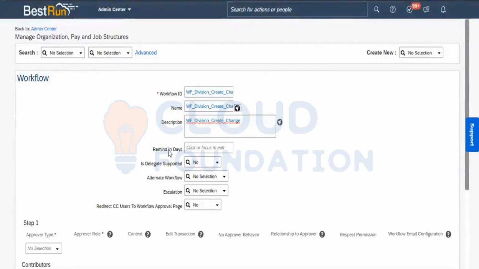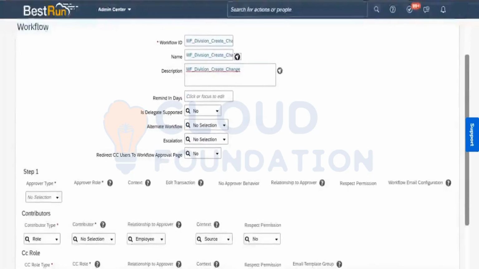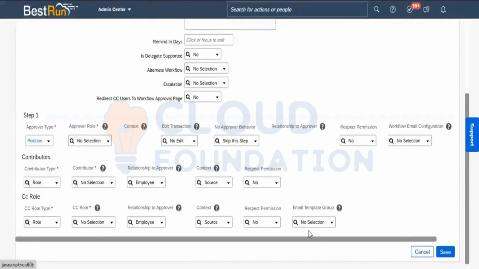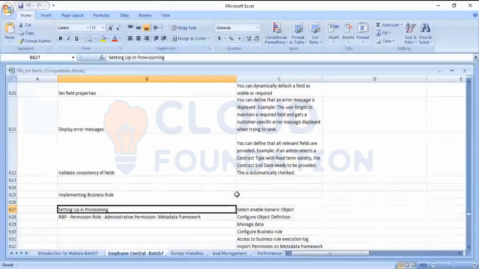We are not using it right now because it is not a mandatory field, but in the last session we have explained each and everything about all the features here. We will directly go into the approver section and I will be using the position for training purposes. And let me go to my Excel and let me type workflow.